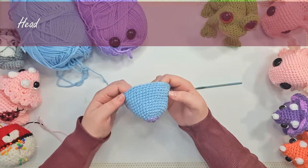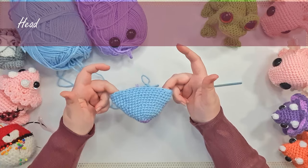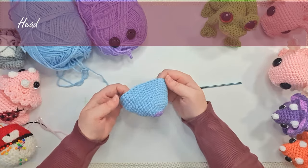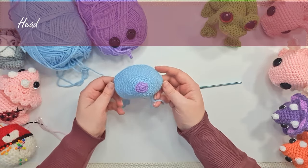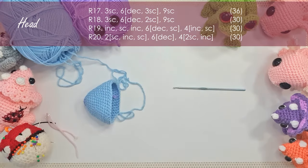Just like that. So with those two ridges installed now, you now should have some idea of which way up your piece goes, because those are on the side. The side with our active loop is actually the underside of his chin, and so that is the top of his head. So you've got a few orientations that you're aware of now. So what we're going to do now is we're going to work the next rows just to narrow the back of the head slightly, and then we'll come back and we'll do the eyes and the mouth.